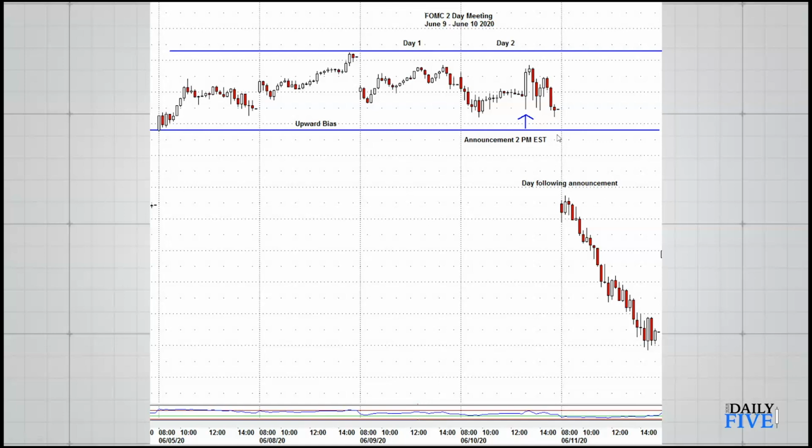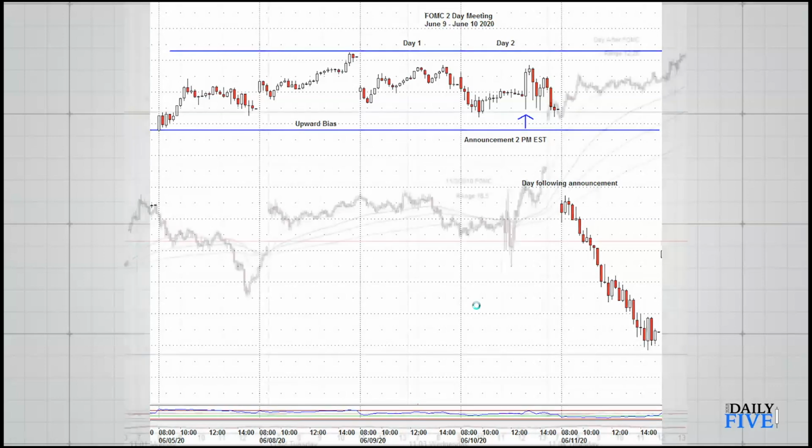Here, I'd like you to also notice that in the days following the announcement, usually around one trading day to maybe even up to 4 trading days, maybe 5, but usually within the next couple of days, we'll see a larger move in one direction or another following the announcement. So after this June 10th announcement, the market had a large gap to the downside, and then intraday it was a trending day to the downside.